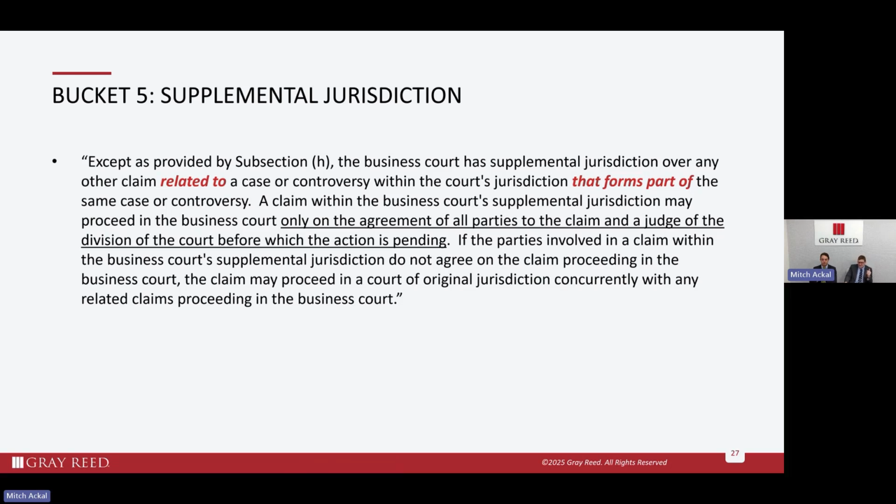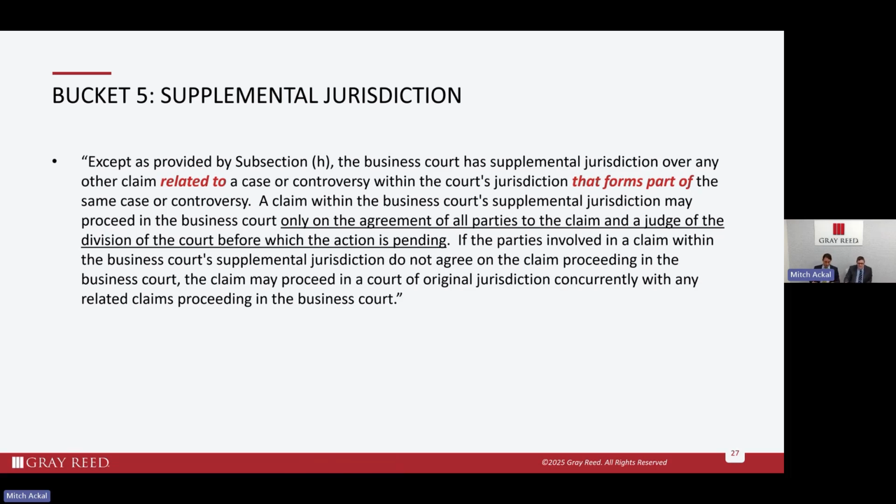It's going to be interesting to see how parties use that to their advantage, especially with what Mitch just mentioned. If you're making a subsequent agreement that the parties are going to take their claims to business court, for example, you need to think ahead and say, okay, as part of that agreement, do I want to say, yeah, I'll agree to go to business court, but you need to agree in advance that if I want to bring supplemental claims, I get to do that. Only on that condition will I agree to go to business court, just as a for instance.